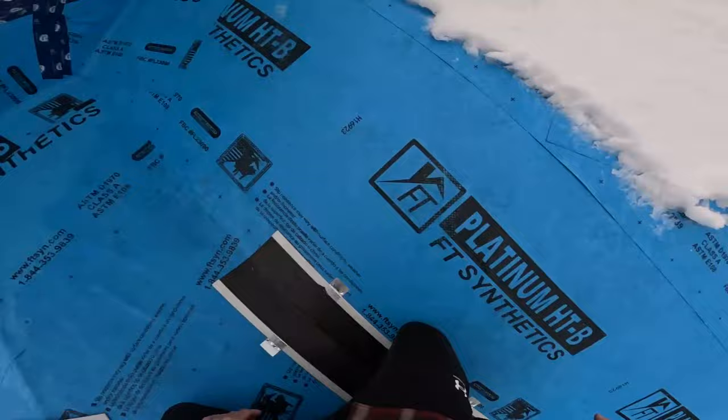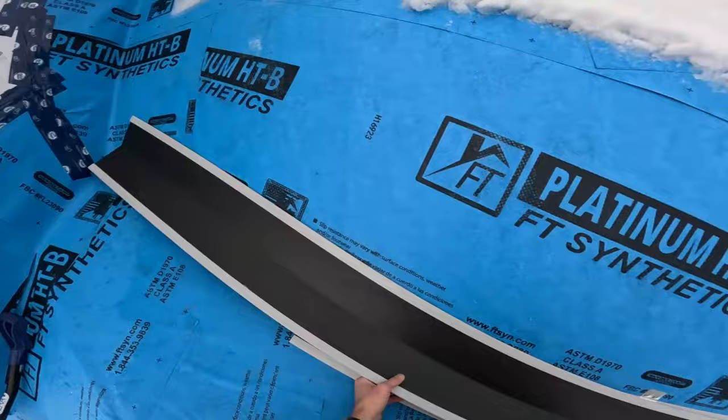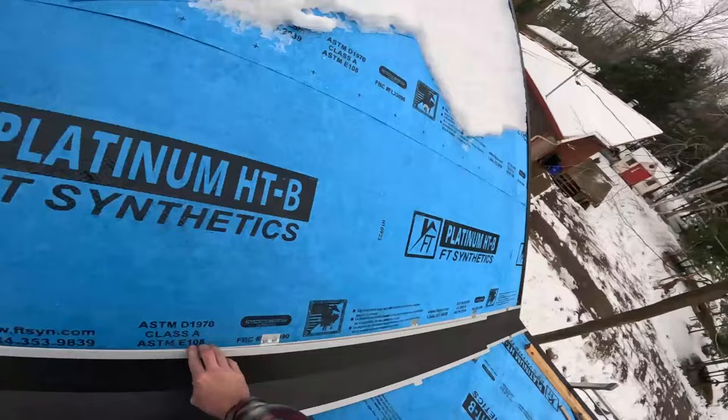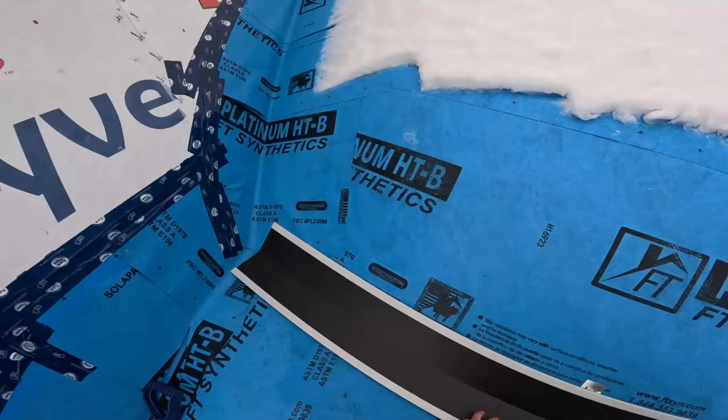Let's not do that right now. What I want right now is to get my angle for my top miter. There, yeah. So what I'm doing is, actually it can be anywhere.